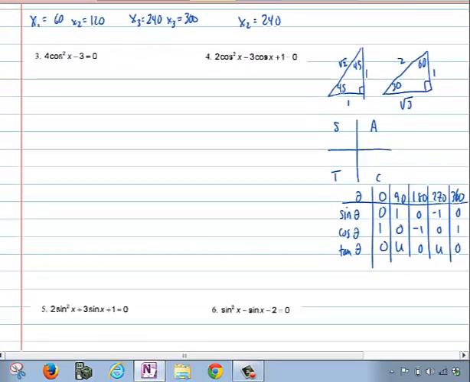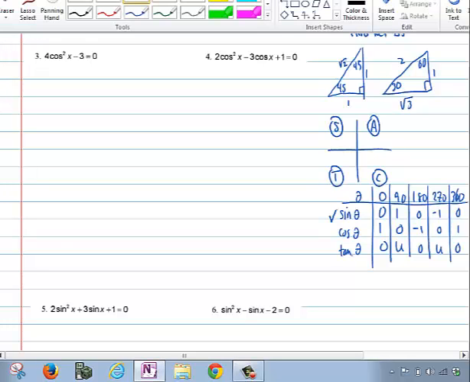And I just want to point out to you on the side over here on the right, I have the trig reference triangles that you see on the SAT, and I have the four quadrants, which have ASTC, which stands for the quadrants in which those designated trig ratios are positive. And then I have the quadrantal chart that we went over in class. So we're going to use those from time to time throughout the course of this video. But the purpose of this video is to go quickly through the solution techniques for the remaining problems.